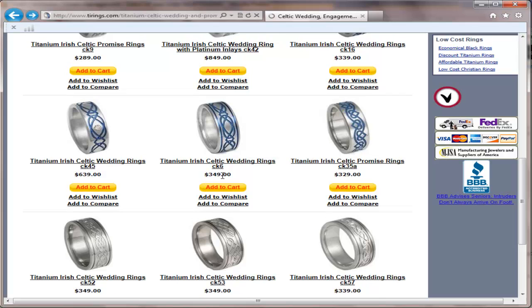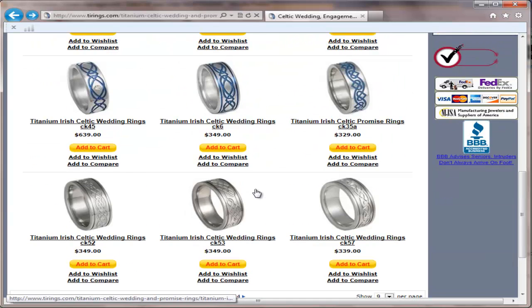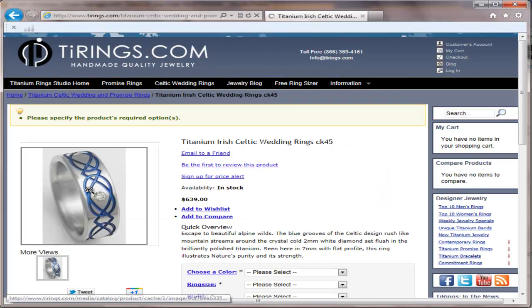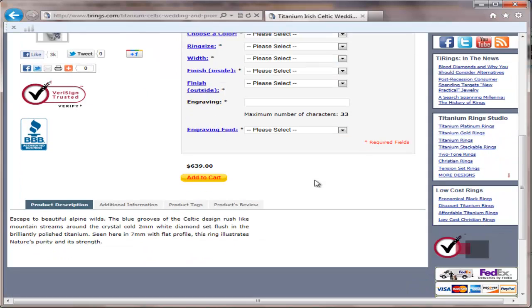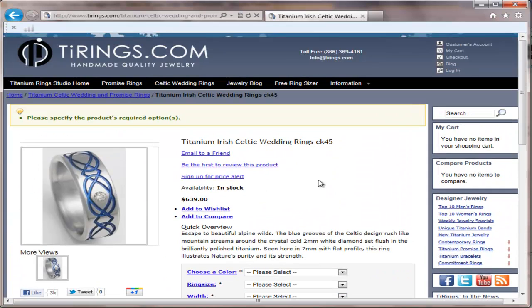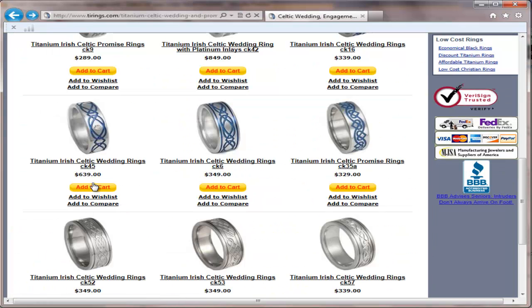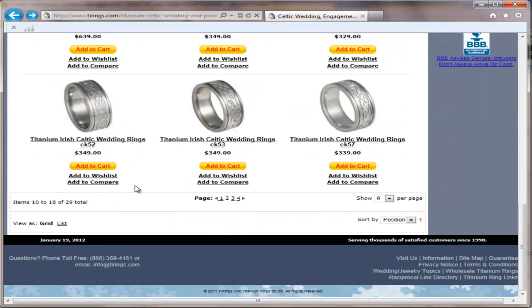Let's go ahead and go back and take a look here. I'm going to come down to that ring, and I'm going to go ahead and add it to the cart here. And then it does kick me to the required options. That's what I wondered, is to get the options in there from this page. So this add to cart really doesn't seem to be useful here.